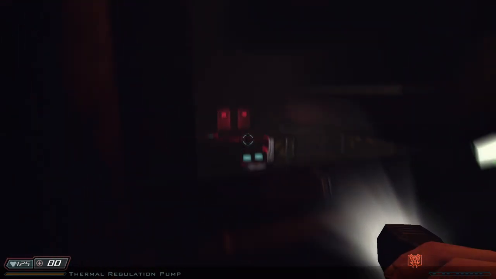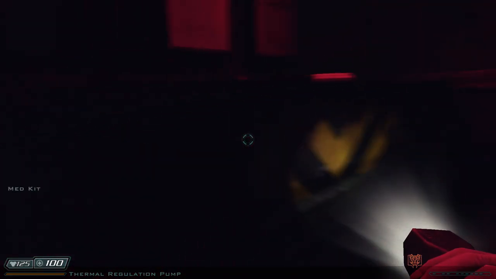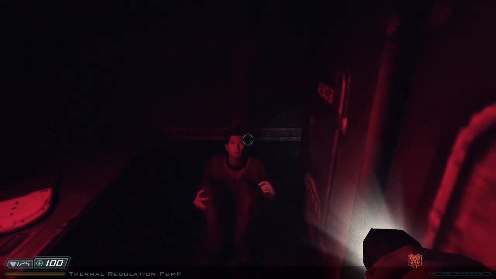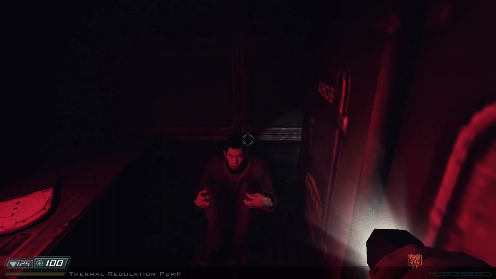How do I? There we go. Who are you? Oh. What are you doing here? You're gonna attract attention and then they'll come. Get out of here now. Take that key card. It'll help you get to the surface.